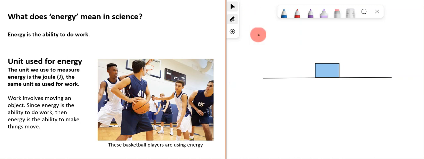And just to go back and link this in, we talked about this idea of work. So if we remember the concept of what's called a force, a force causes an object to move, speed up, slow down, change direction, or it can cause an object to stop. And if we remember, we measure force using the newton.